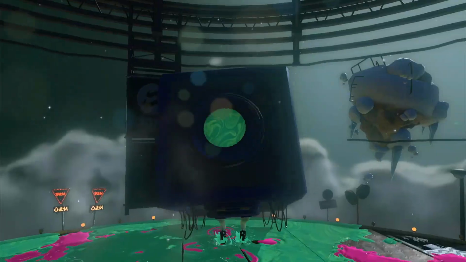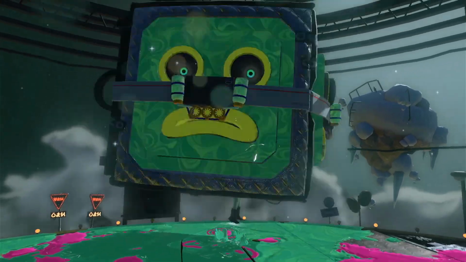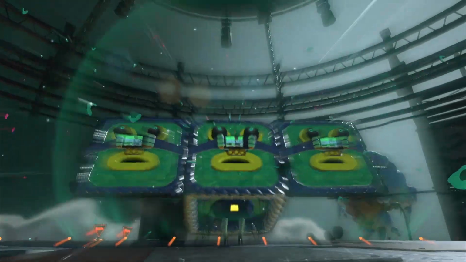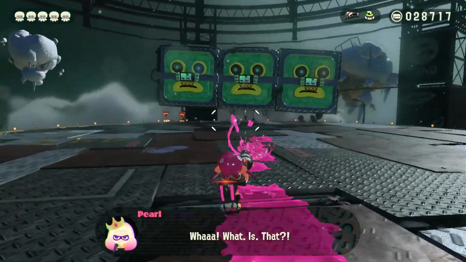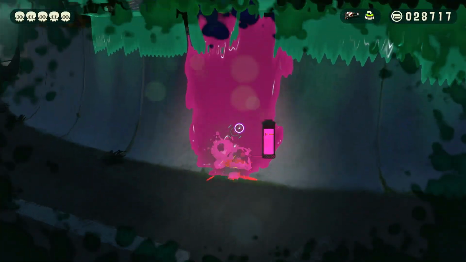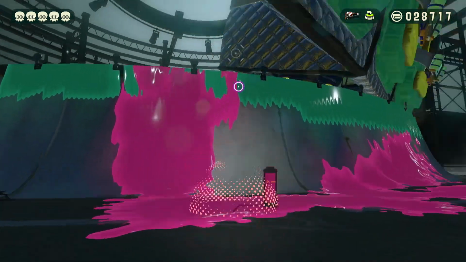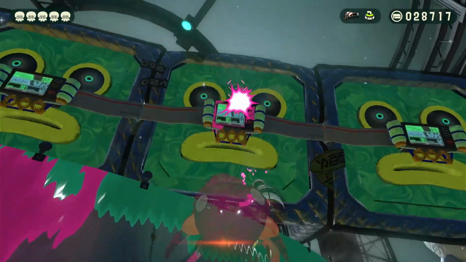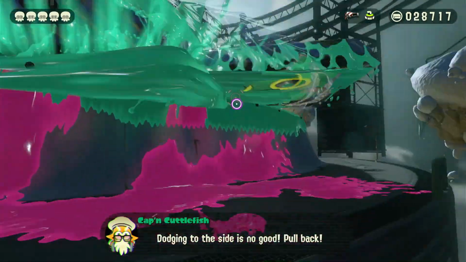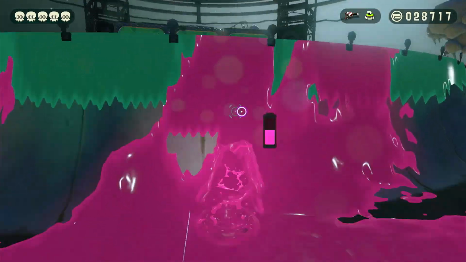Well, third time's gonna be a charm, right? I like this one. All right, here we go. The three-faced one. What is that? Uh-oh. This is time to use the strategy where we just hide in the pit. Come on. Dodging to the side is no good. Pull back. Yeah, that's all we can do. Please come closer again.